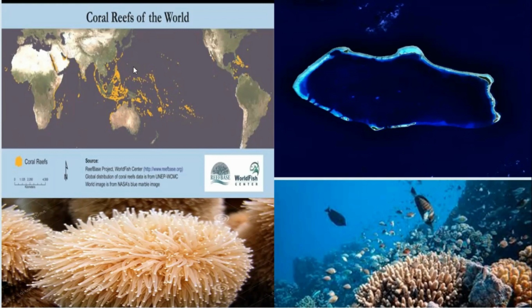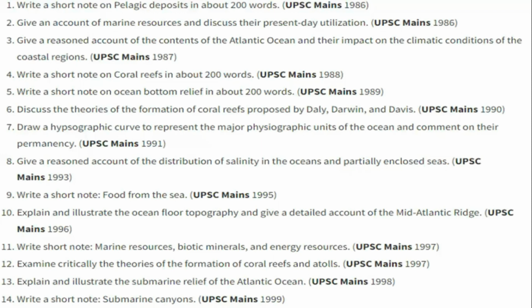And here you can see some of the coral reefs of the world. Generally these atolls have various kinds of trees on them. So these are the various coral reefs of the world. And here I have given some of the questions from various years that had come from oceanography.